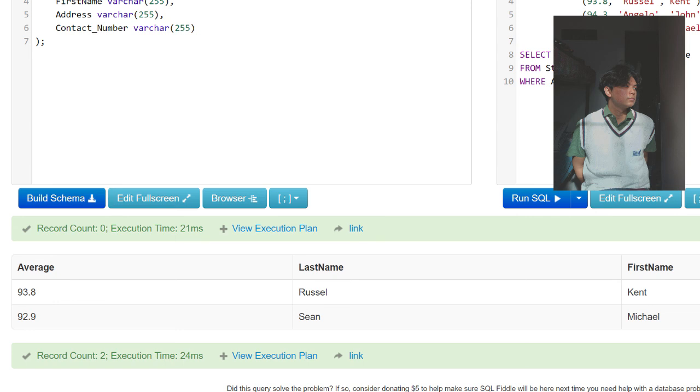So the result was the two students named Kent Russell and Michael Sean that had averages of 93.8 and 92.9.